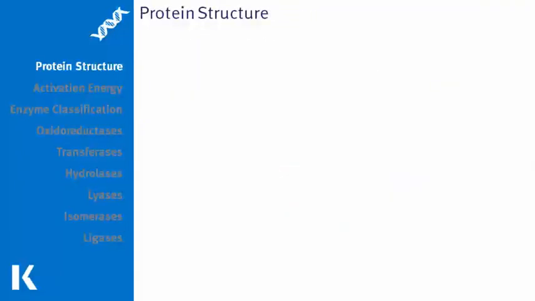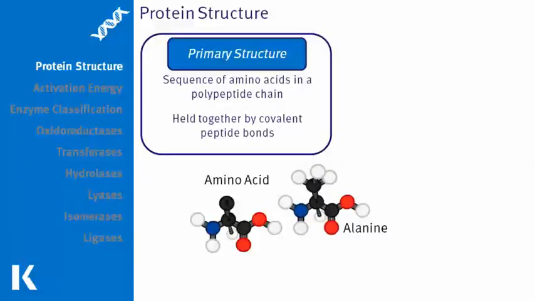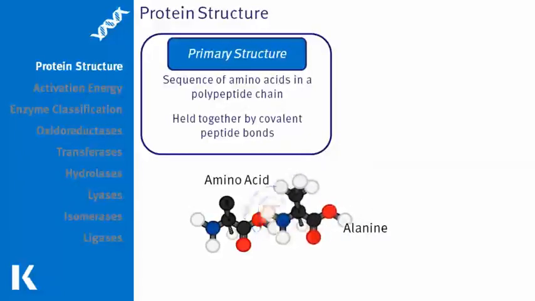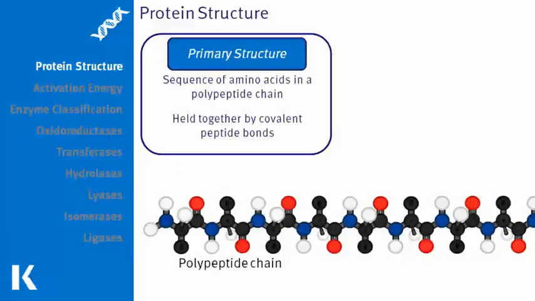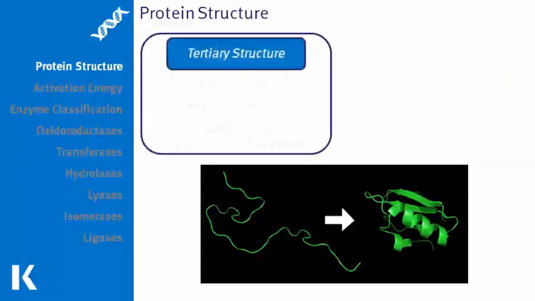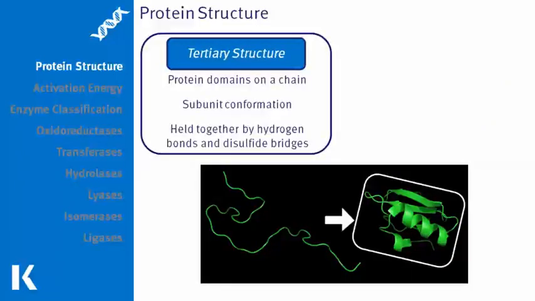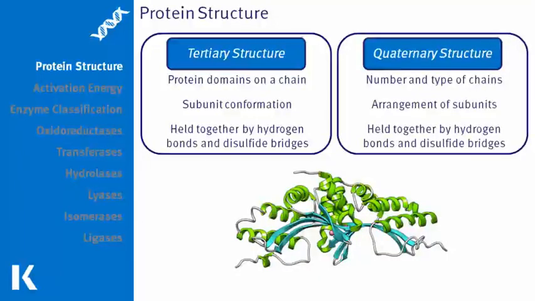Now that we've covered basic enzyme characteristics, let's take a look at the underlying structure that allows enzymes to function. Since our main focus in this video is enzymatic action, this will be just a quick review of protein structure. Primary structure describes a chain of amino acids, linked by peptide bonds. We can see a peptide bond forming in our figure here at the bottom. Many peptide bonds together create a polypeptide chain, which is our primary structure. Secondary structure is the configuration of these polypeptide chains into structures like alpha helices and beta sheets. Next, we have tertiary structure, which describes how these secondary structures are arranged in relation to one another. And finally, we have quaternary structure, which details the arrangement of multiple subunits in a protein, like the dimer seen below.